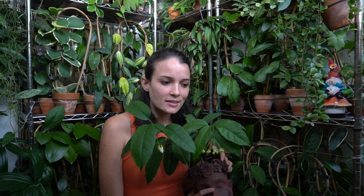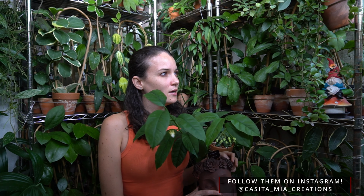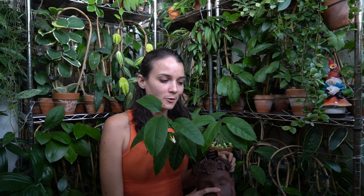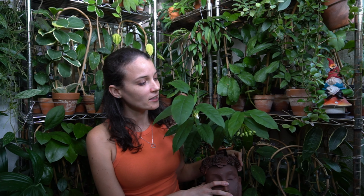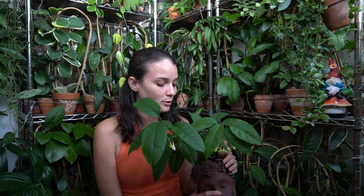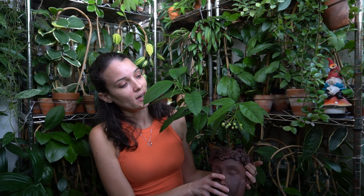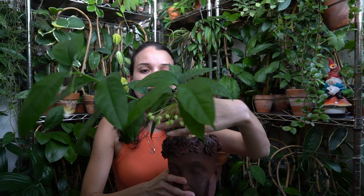I got it as a gift from my friends Erica and Junior. I think it was the second time I ever saw them, and after that we've become really good friends, so I'm really thankful that they gave me this Hoya because it's quickly become one of my favorites, and hopefully in the next year it'll keep blooming and keep growing for me. It's a really easy Hoya, and I highly recommend you get one if you don't already have one. So there it is, Hoya multiflora.